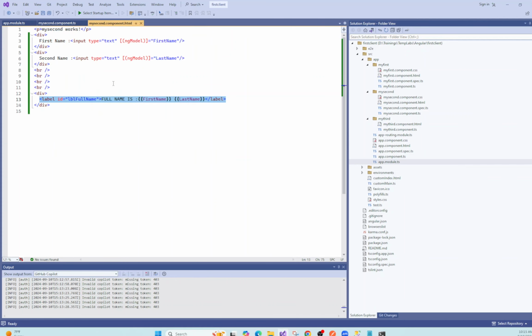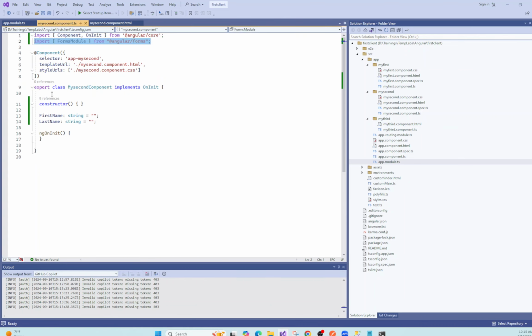And in the HTML page, when I say ngModel, like this: one square bracket open, one normal bracket open, ngModel, closing normal bracket and closing square bracket, equal to firstName. So this firstName is nothing but this firstName.